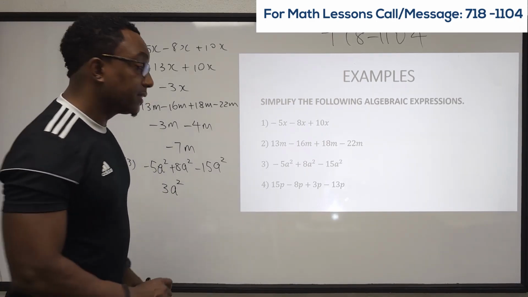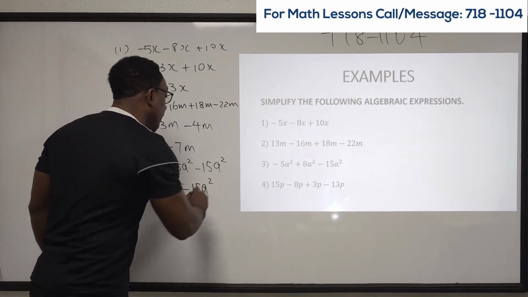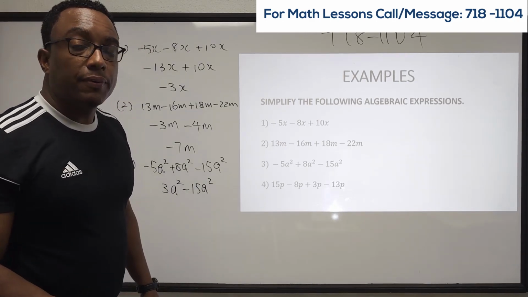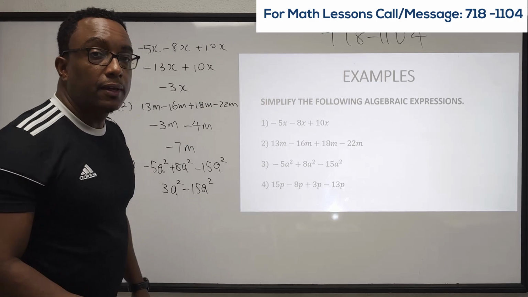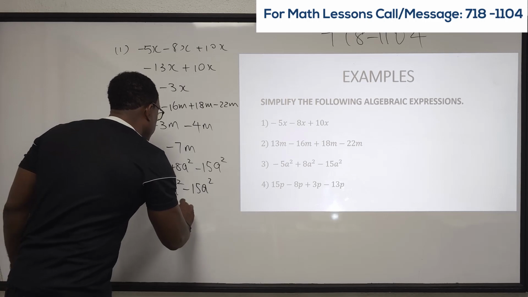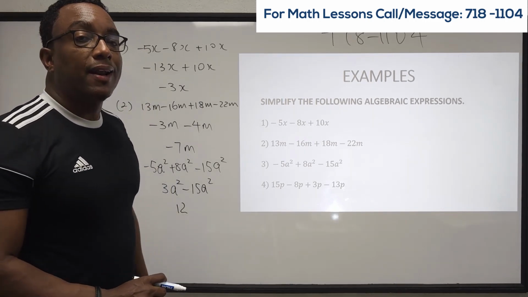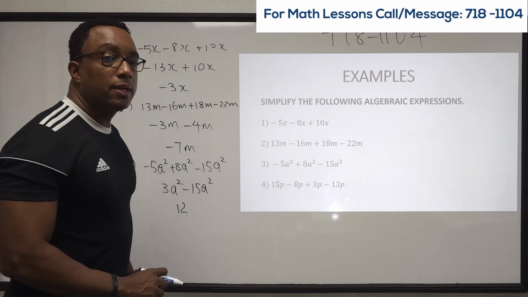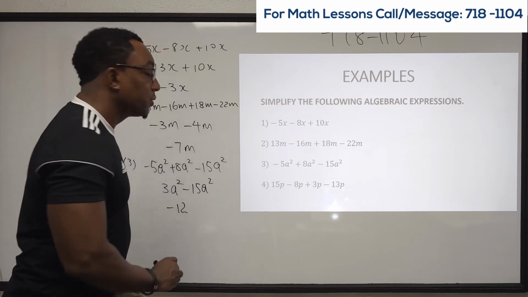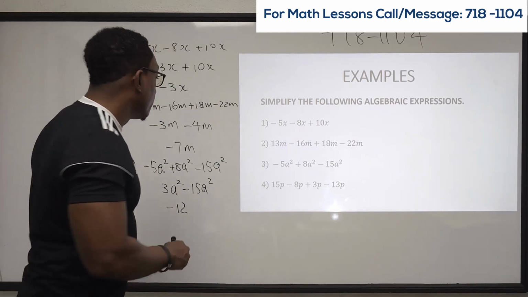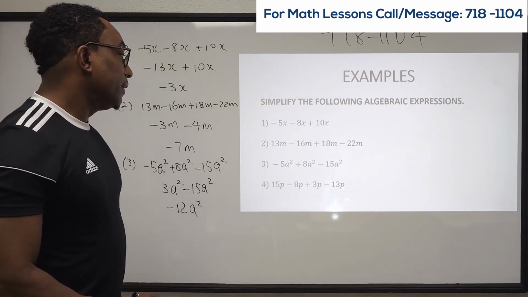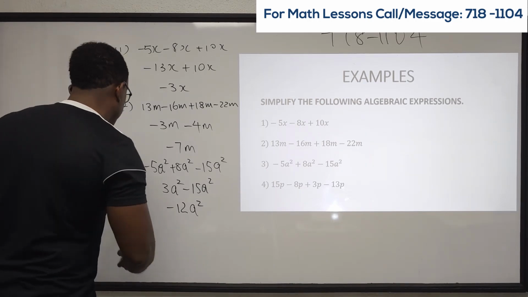Of course, we bring down negative 15a squared, and again, we apply our rules. So, when the signs are different, we subtract the 2 natural numbers. So 3 from 15 will give us 12. And the sign of the larger natural number is 15. A negative sign controls it. So a negative sign will control your 12, and you are going to maintain your variable and power. So negative 12a squared. So let's look at the last, which is 4.